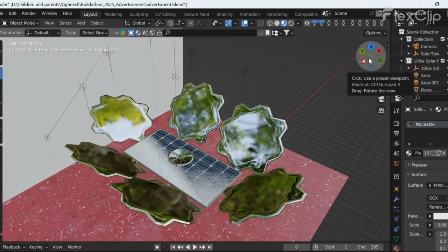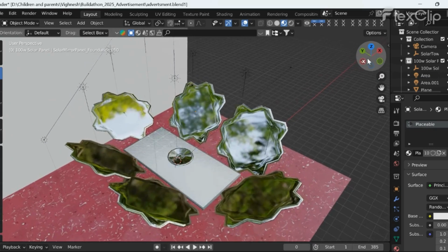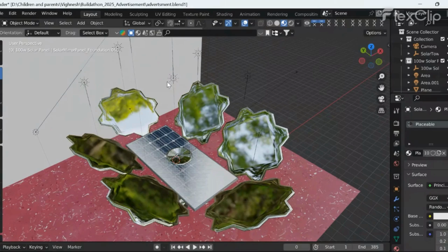This particular model has been created in Blender. As you can see, there are six mirrors aligned in such a way that light which falls upon them is reflected onto the Fresnel lens. This has been specifically done by us to cover more surface area, thus giving us more light to convert into electricity. The job of the Fresnel lens or the magnifying lens over here is to magnify or concentrate the light onto the solar cells or the solar panel.